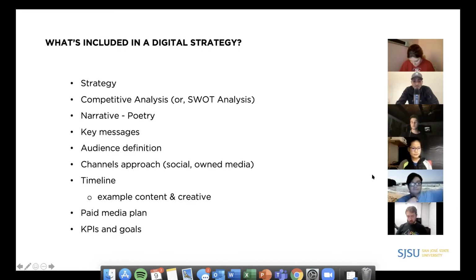Now, back in the day, it was just a media plan because, depending upon the type of agency you worked at, if you're a media agency, you're building plans for TV. In other words, where are you going to buy media during what shows? Are you going to buy a Super Bowl ad? Because that's going to cost you $3 million, or you're going to do it during the news or during certain shows, or what about cable advertising, on Netflix, things like that.